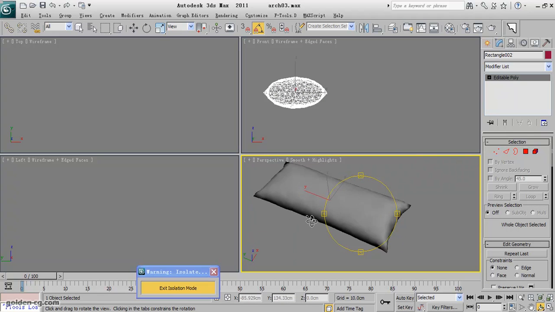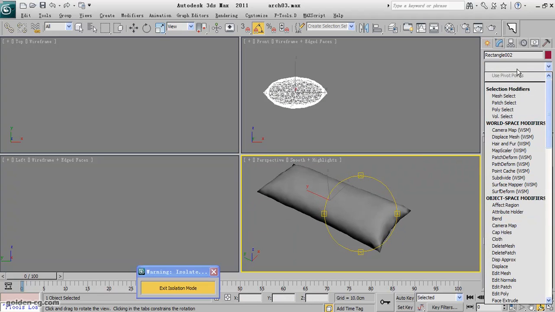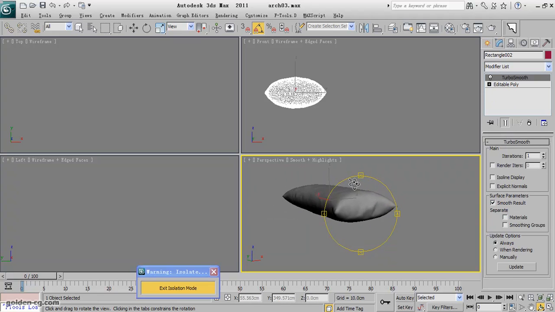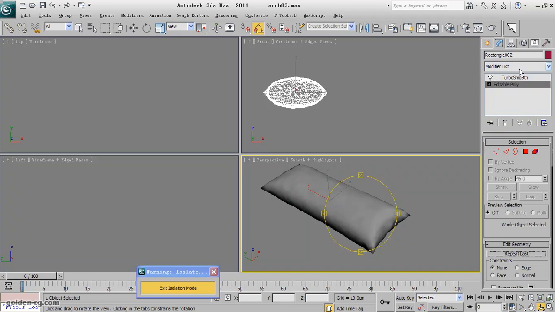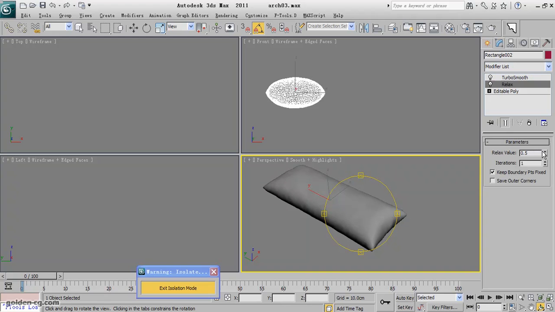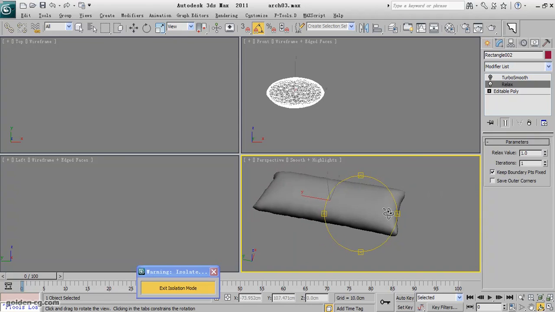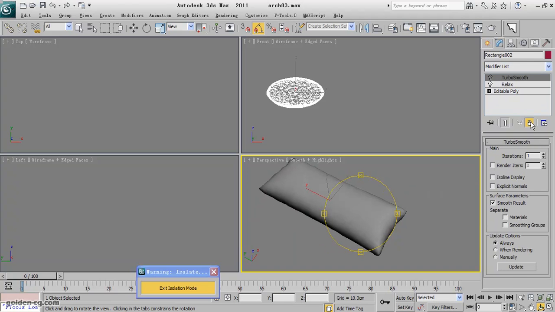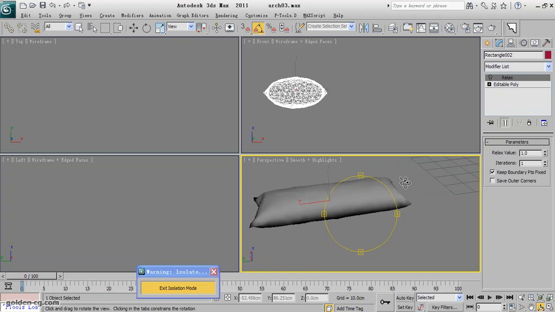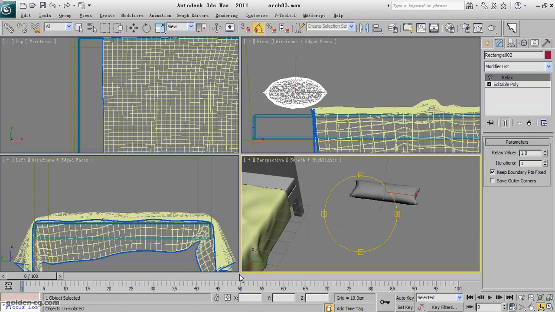You can apply turbo smooth if you want, and you can also apply the relax modifier. Okay, actually I don't want to apply turbo smooth, and just relax can be an option. Okay, this is how you can create the pillow.